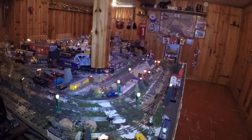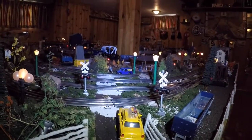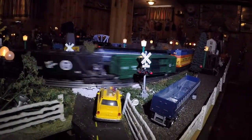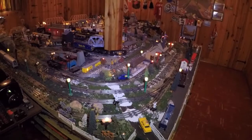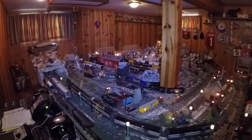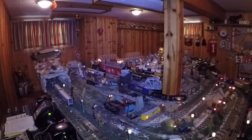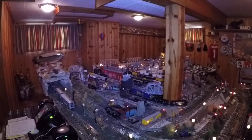I like the detail you have, like this crossing right here. The lights will start blinking as soon as the train comes through here. Which I think is really, really nice. Now the other one's on a different track. Look at that. That is pretty neat. A lot of little stuff on here you really have to look to see. I just got a lot of little stuff that adds to the set. And there's a lot of detail in here. The bridges, the tunnel. I love the snow scene. I really do. The train yard itself, oh man.